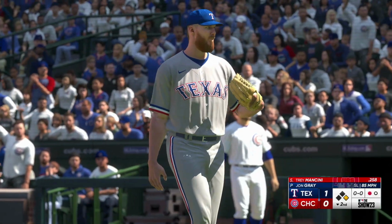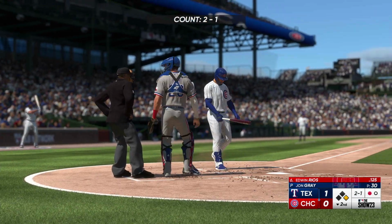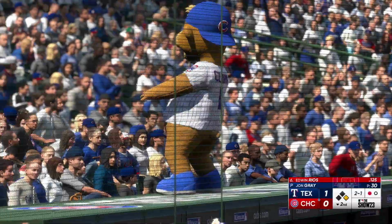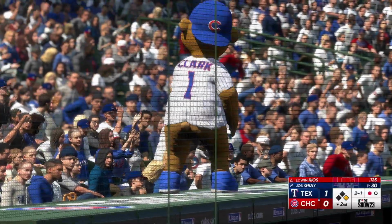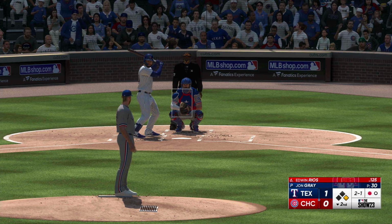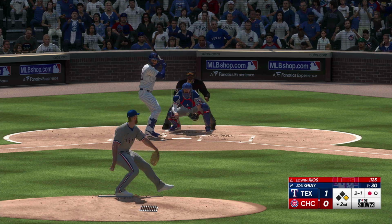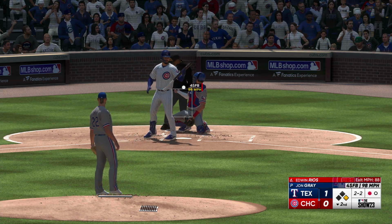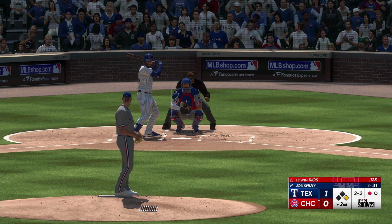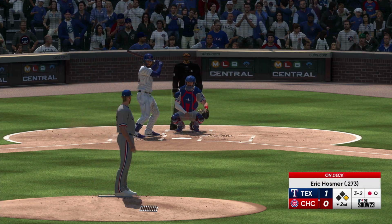What a battle. It's not always easy laying off a 3-2 pitch, and I tell you what, he earned that walk. Edwin Rios here. Good power. Not great in the OBP department. Mancini leads off first with 1 away. Next offering is fouled back. Not close with that one. 3-2 now.